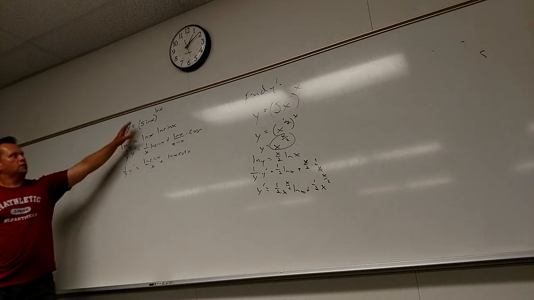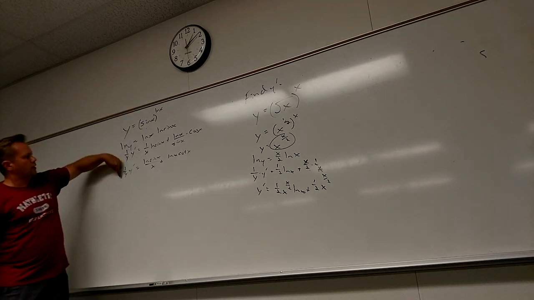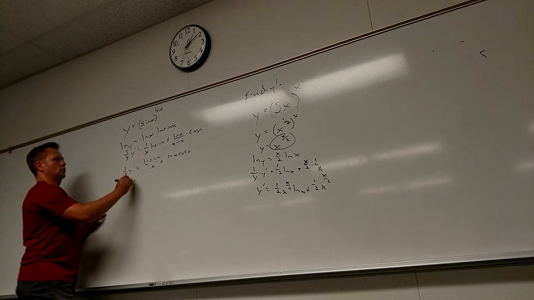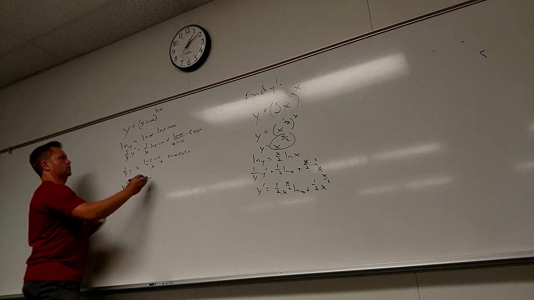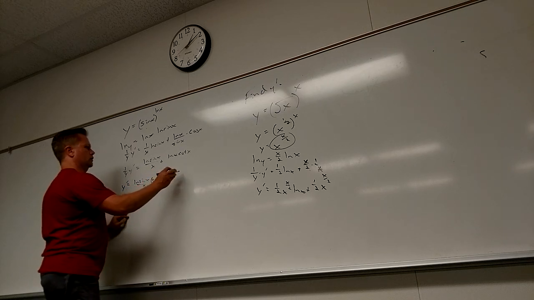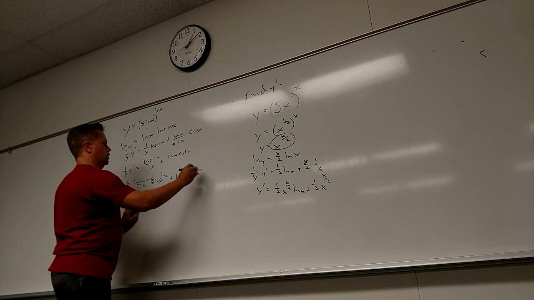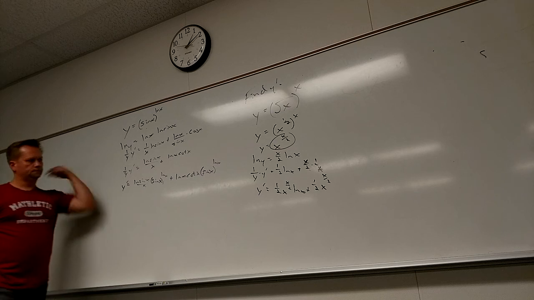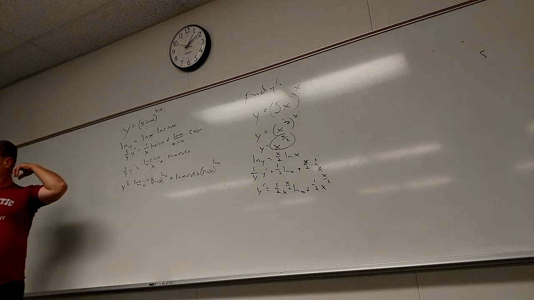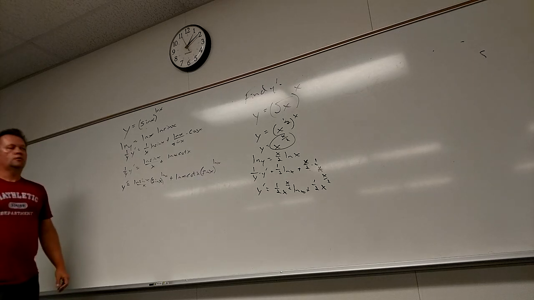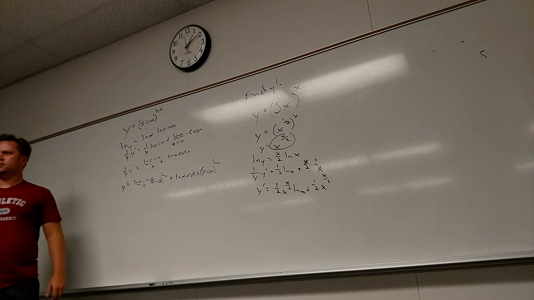So you get 1 over y times y prime equals ln sine x over x plus ln x cotangent x. And then you just multiply this thing, that's what y is, on that side: ln sine x over x times sine x to the ln x, plus ln x cotangent x times sine x to the ln x. Funky.